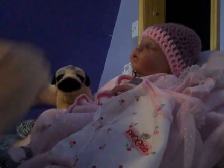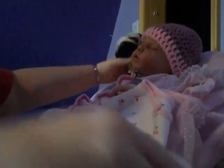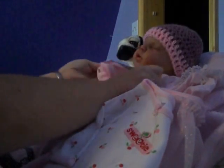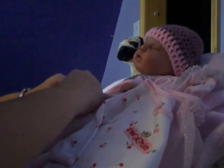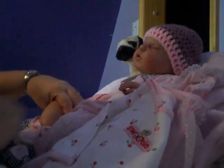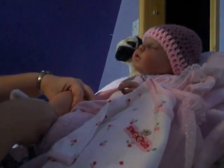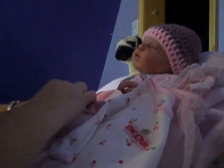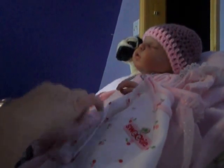So anyway, maybe I'll put him up here. Put the booties down here. And I'll probably just leave her hat on, and I'll do her hair later. But I've been keeping the onesie on underneath, and it's so cold here that she needs it. I even kept her little white socks on. Didn't I, Kerrigan? Yeah. And I already changed her just a little bit ago when I got her out of bed.